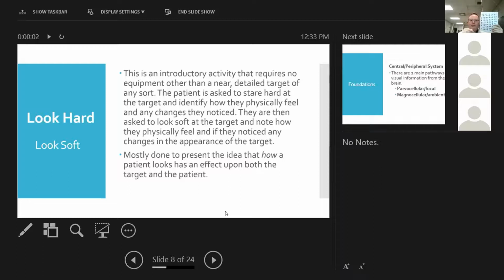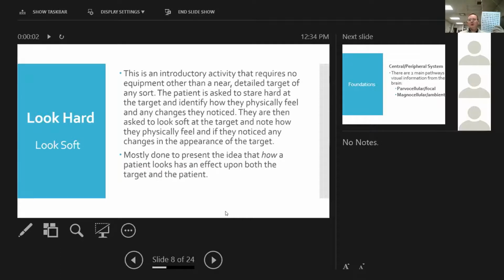And then what I'll have them do is, and you probably all have done this activity, I ask them, I want you to look hard, okay? And what I mean by that is I want you to pretend that you have a laser beam in that eye. And I want you to just look hard, and just focus, because it's an accommodation activity. So I'll use that term focus because I want them to get it clear. And I want you to look at it.